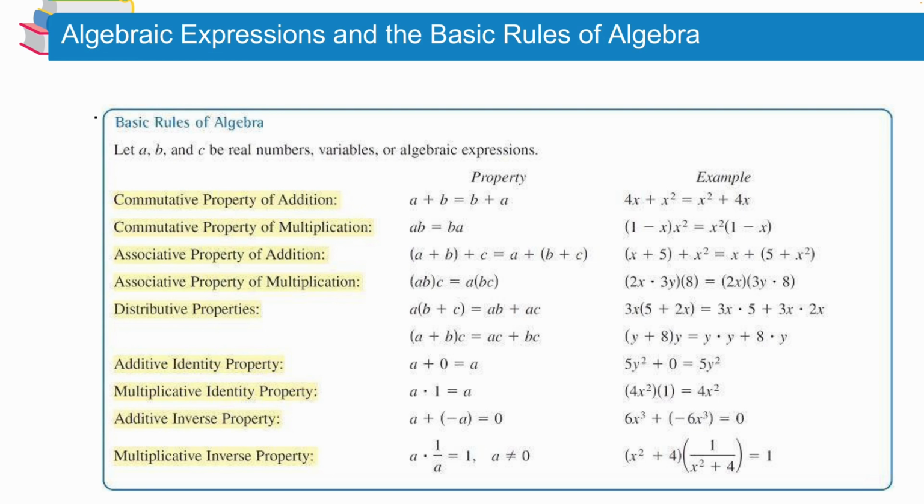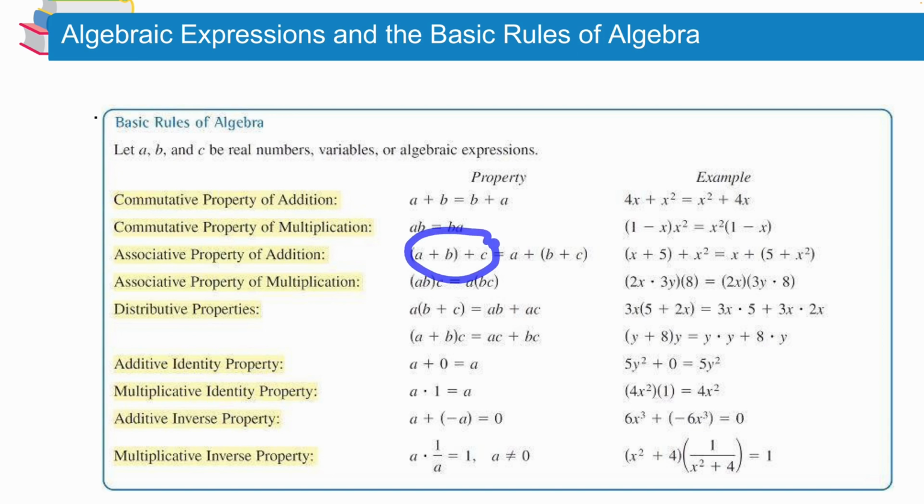And you may be thinking, oh my goodness, I don't remember the commutative property and the associative property, the distributive property and the additive identity. You don't have to know all these names, but just know that you're allowed to say that 2 plus 3 is the same thing as 3 plus 2, right? We've done that all our lives. 3 times 2 is the same thing as 2 times 3. You're allowed to switch it around.